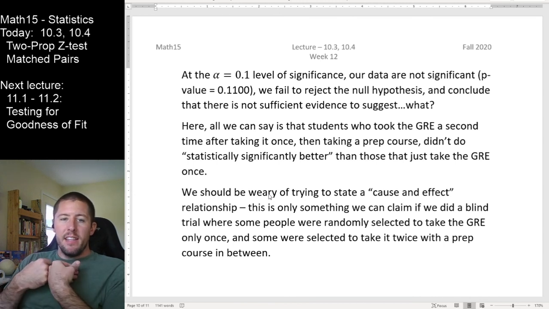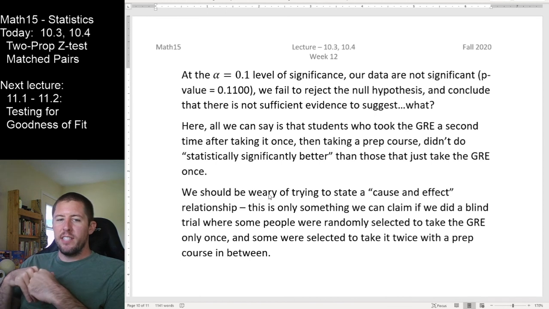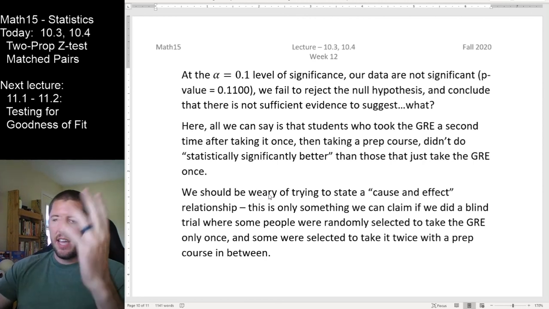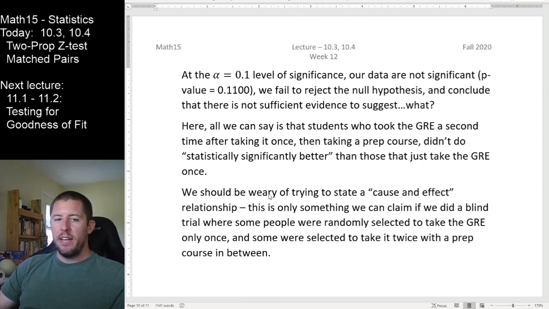In my opinion, this chi-squared test is probably the most interesting part of this whole class. So I'm very much looking forward to chapter 11 content next week. I really like the chi-squared stuff. There are so many really interesting questions that we can ask and answer with that information. So we'll see that stuff next week. Chapter 11 is what we're hitting next week, the chi-squared test for goodness of fit.